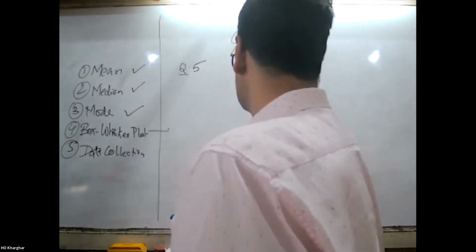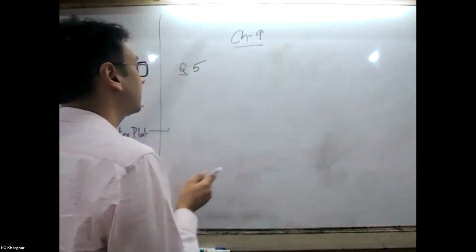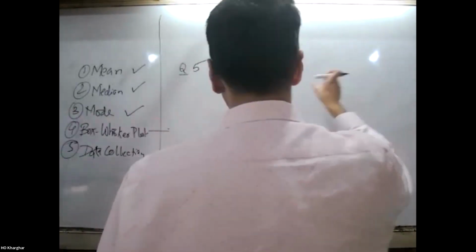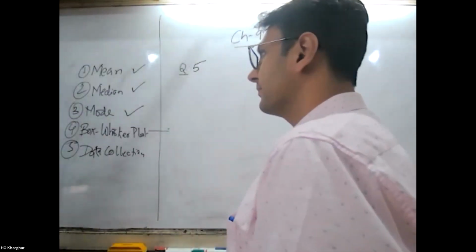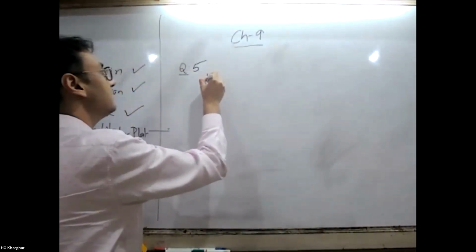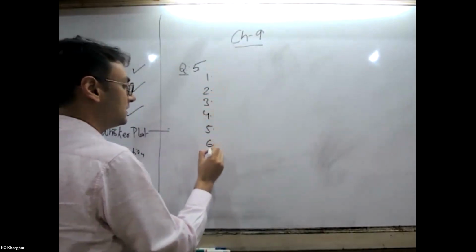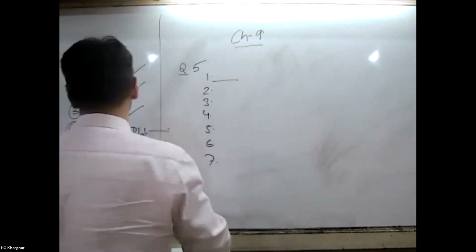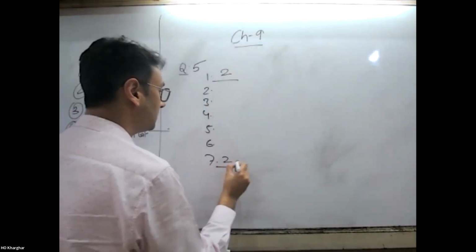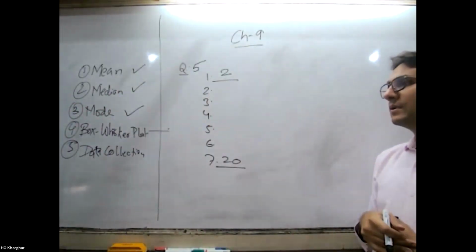I'll do it on the board. You go slow and tell me. I'll try and reproduce it. I wrote the minimum and maximum. Okay, so what should I do? Should I put them horizontally? I put them vertically. Let's say I'm arranging 7 numbers: 1, 2, 3, 4, 5, 6, and 7. It's given that the minimum number is 2 and the maximum number is 20. Right? Have I got it right? Yeah. Okay, go ahead.